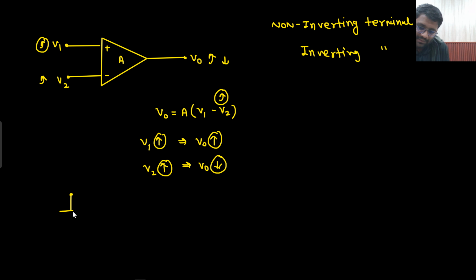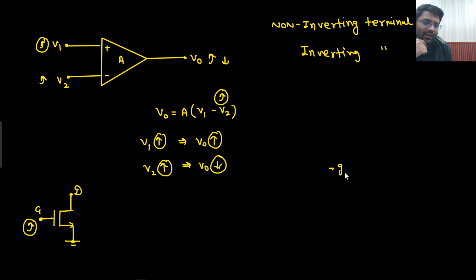That if I make a simple NMOS, and now I say that here I am increasing the gate potential, then what will happen to the drain potential? I am not saying anything about the source potential. I am just saying that the source is grounded. So if you increase the gate potential, what will happen at the drain potential?